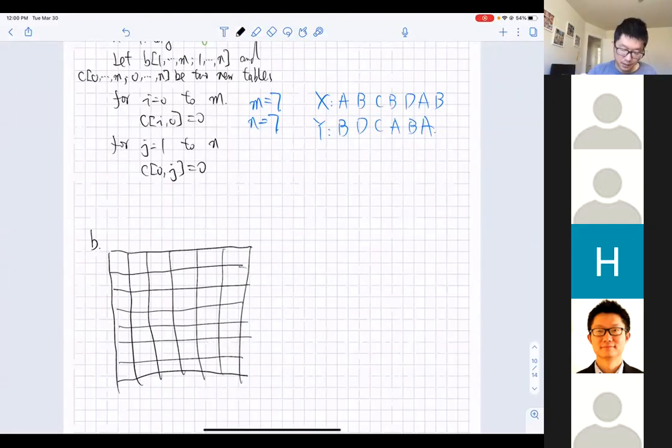Let's write its row index 1 to 7 and its column index 1 to 6.